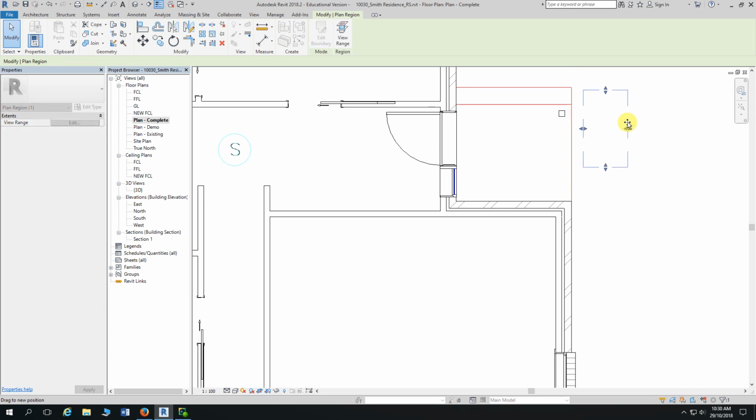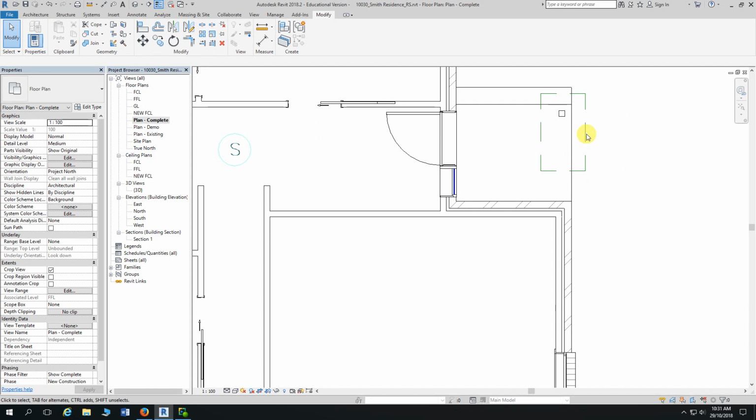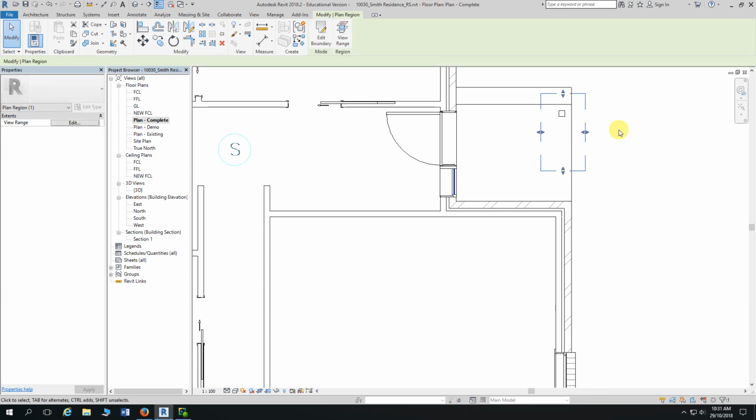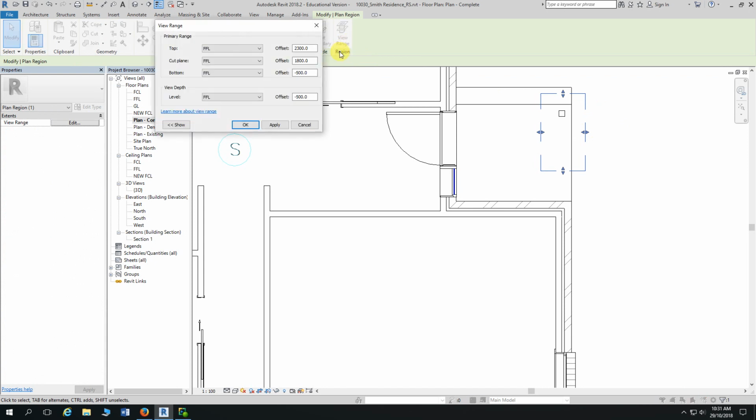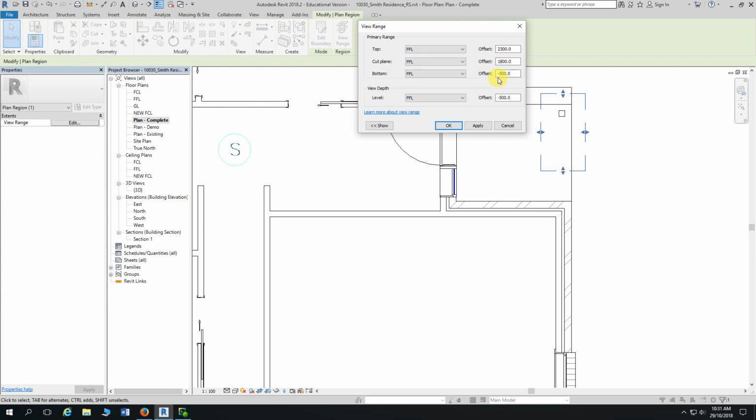Yeah, the plan region, this one here, notice how when it moves off the veranda, it disappears, and back onto the veranda it reappears. Now this plan region, if we select it and click view range, you'll see that the bottom and offset and level depth is -500, yet the cut plane is actually 1800.